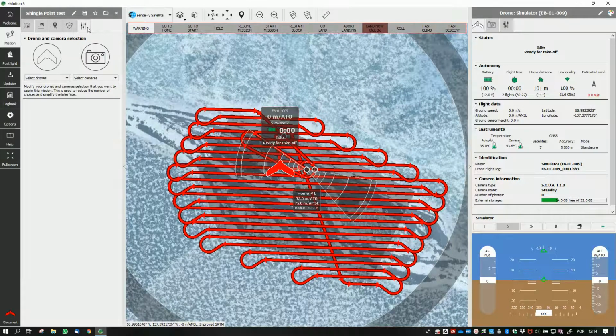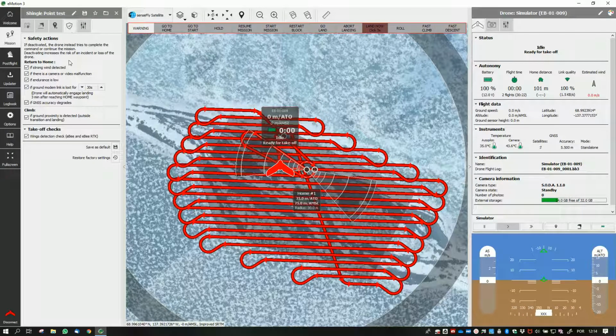You want to be sure that if the ground modem link is lost for 30 seconds, you will come back to the home waypoint and you will start landing after 3 minutes of flying on the home waypoint. If the link is lost, in principle, you should come back.